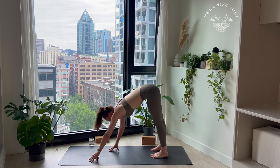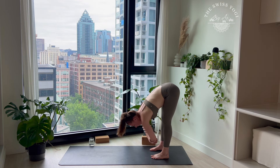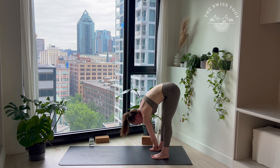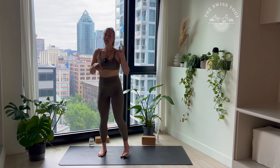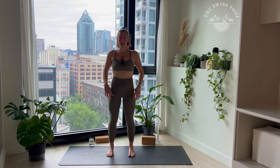From here, let's walk our hands towards our feet — just letting yourself go to gravity. Option to grab your opposite elbows, rock side to side, letting go of your neck, gazing to your knees. Three nice breaths. And from here, letting go of the elbows, rolling yourself back up one vertebra after the other. We're going to find our squats — opening your feet a little bit more than hip distance apart.